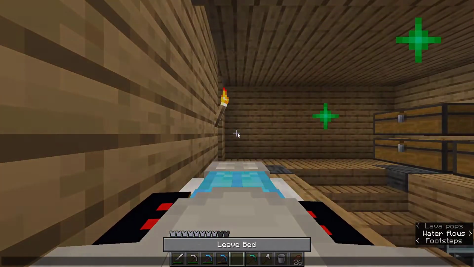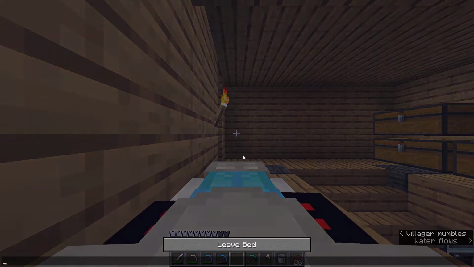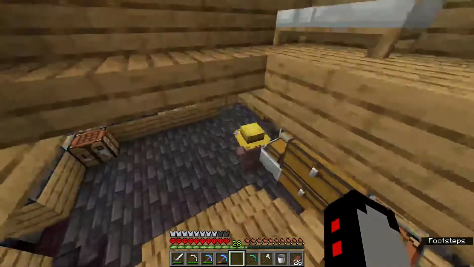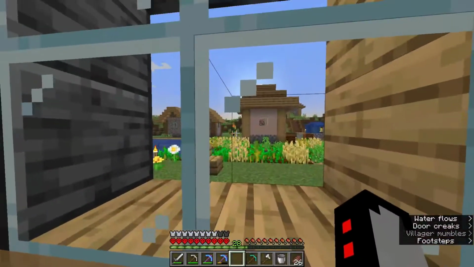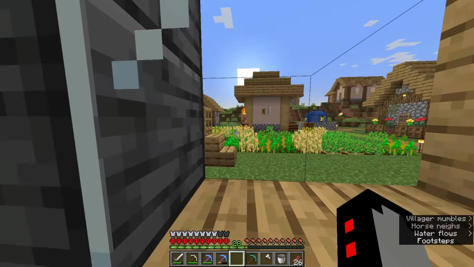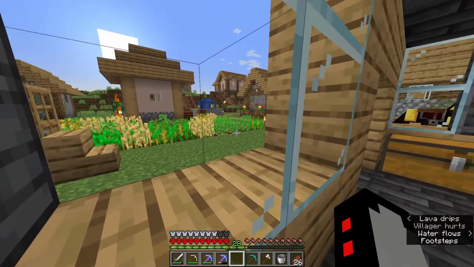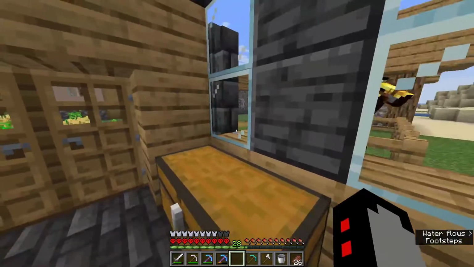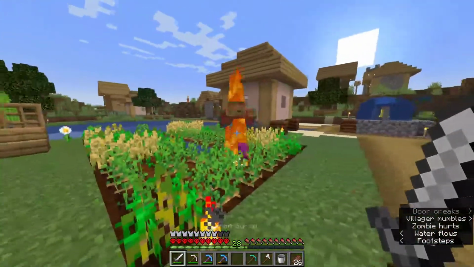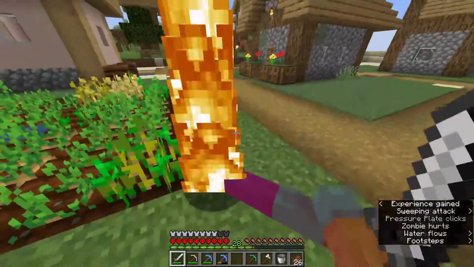Other than that, not much. I got some diamond pants. I think that was in the last episode though. I don't remember. There's a zombie. Sometimes villagers can be dumb. Can you get off my crops? Thank you.